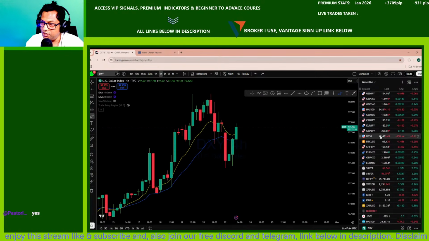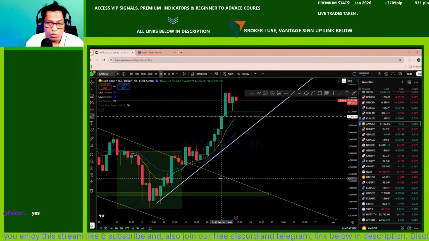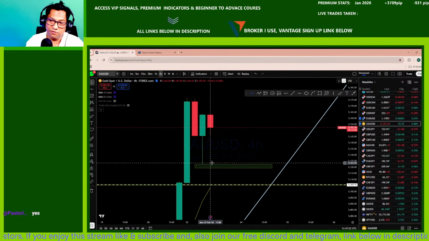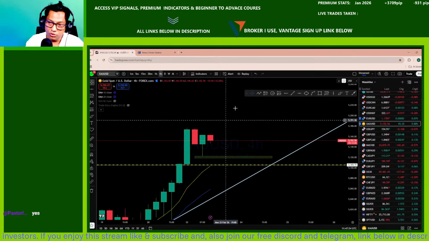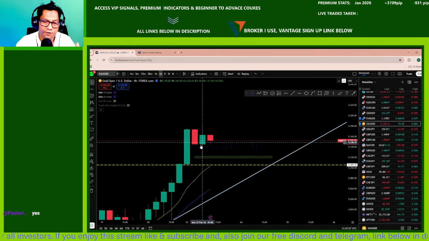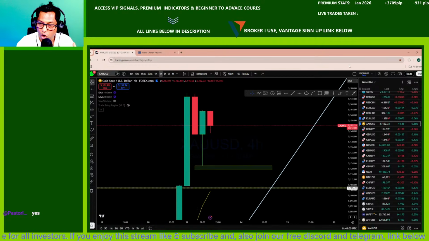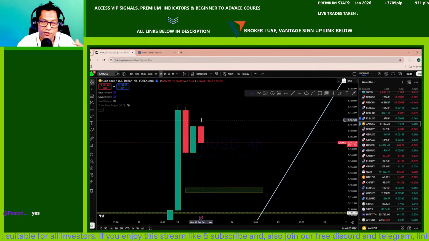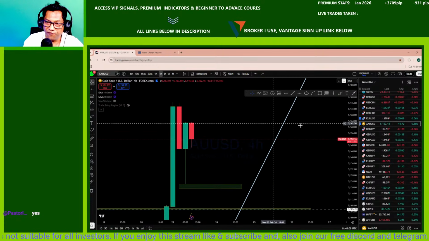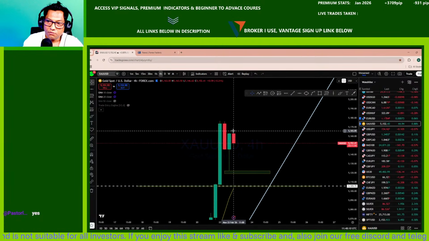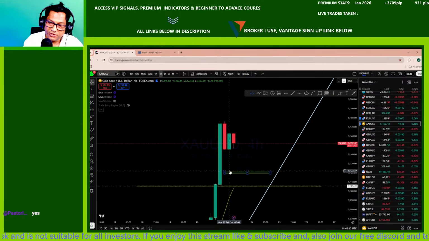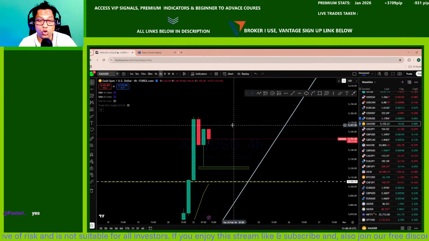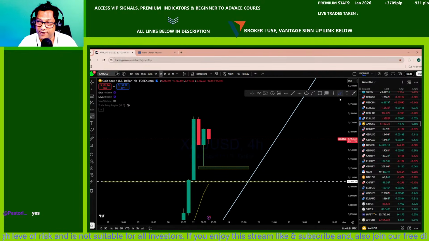Now looking at gold, XAUUSD, which also printed a bullish candle. I wouldn't say it's a bullish engulfer, but it's a full body. If you look at the top, it didn't leave any wick at the top, so it is a bullish candle close on the 4-hour time frame. And with this bullish candlestick pattern close in both, usually they should be moving in a cross manner, right?